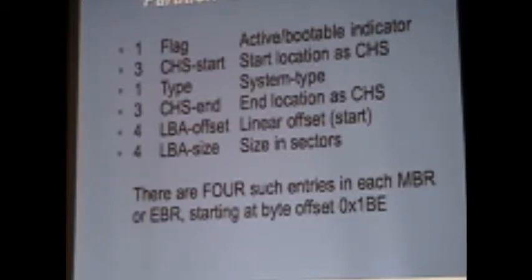But there's also a linear value coded there, so it says this partition will start at sector such and such, and it's so many sectors in size. The problem with CHS is that it's extremely limited in size. It can only describe up to 1024 cylinders, and depending on the geometry, that's just a couple of gigabytes.